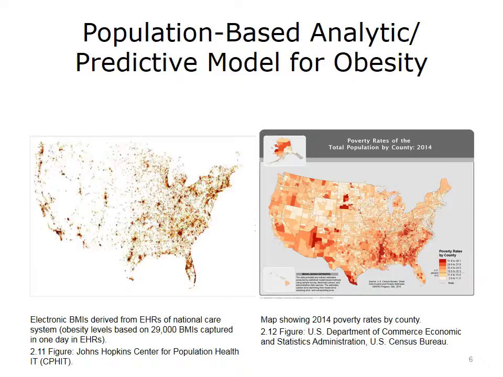The map of the United States on the left shows a typical day in the VA. A typical day includes 29,000 BMIs that are represented and available within 24 hours, if not quicker, showing levels of obesity as represented on this graphic. Sometimes this is called a hot spotting chart because it shows spots that are, quote, hot, end quote, when it comes to understanding the condition being surveilled or monitored.